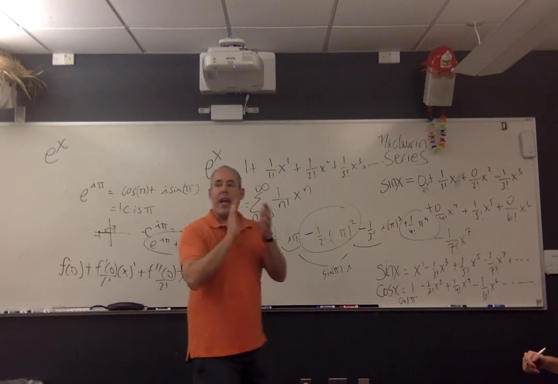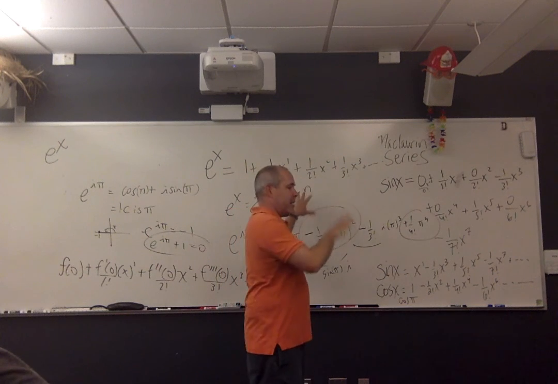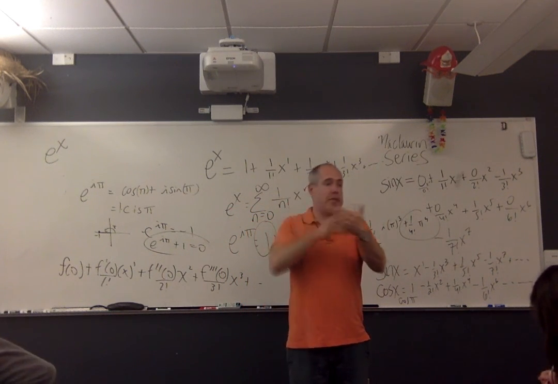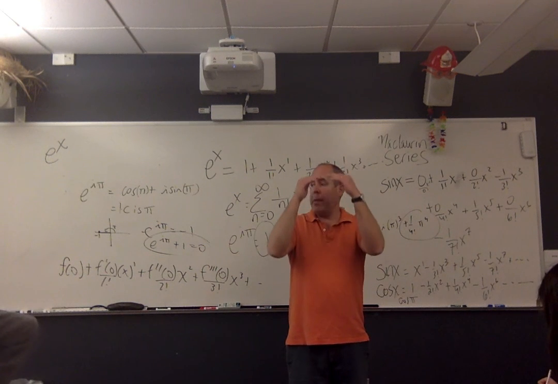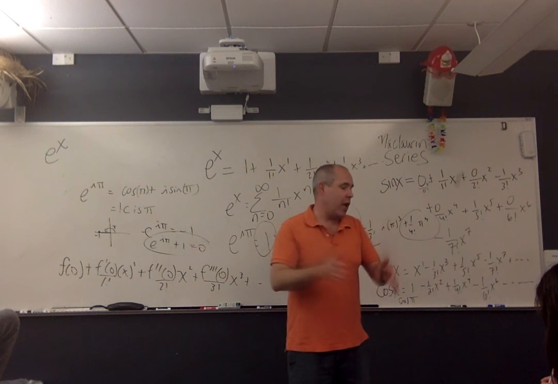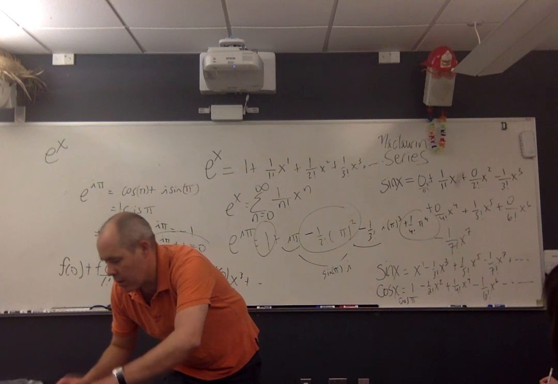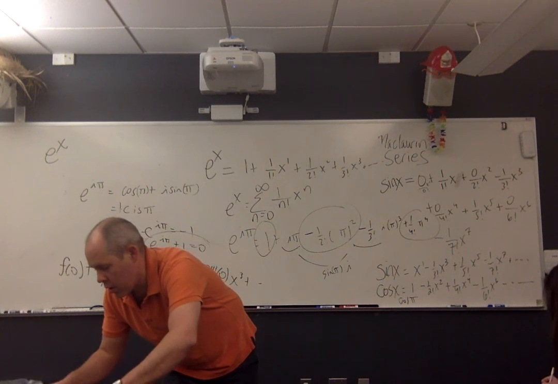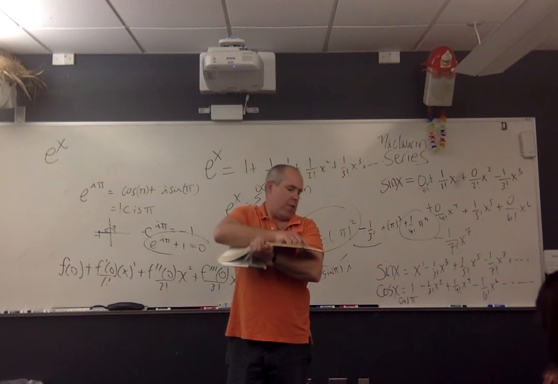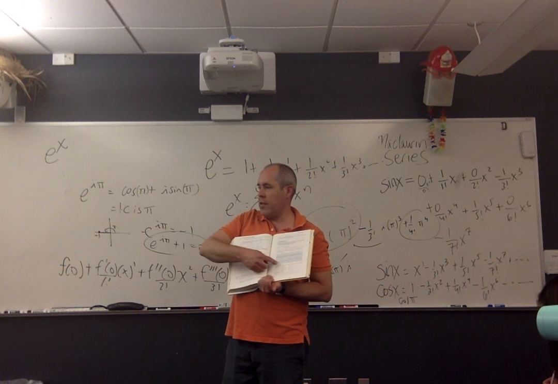All right, so thank you all for doing that. Your homework for Tuesday is going to be on these basic functions and building them. All you're doing is taking a bunch of derivatives so you see a pattern, then plugging in the value that you're centered at, and then writing the equation. If you look in the book, there's a beautiful, neat equation for this on page 543, right before your homework.